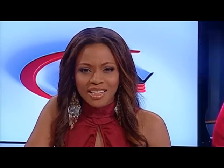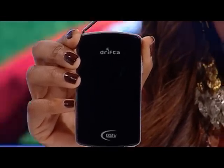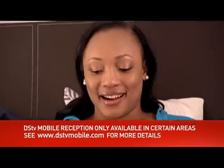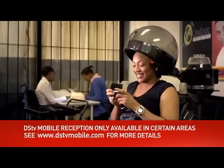Imagine being able to take the wonderful world of DSTV with you wherever you go. Imagine turning those traffic jams into jam sessions, or using those long queues to catch up with the latest news. Keeping the kids happy so you can focus on getting that spreadsheet done, or keeping your eye on the bottom line at the office while also keeping an eye on the soccer score. Well, now you can — thanks to this. Nope, it's not a mobile phone. It's DSTV's brand new, uber cool little gadget called the Drifter. It's a mini DSTV Mobile decoder that lets you watch a selection of popular DSTV channels on your laptop, iPhone, iPad, or iPod Touch, anywhere and anytime.